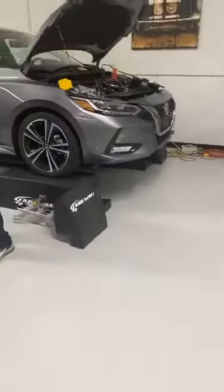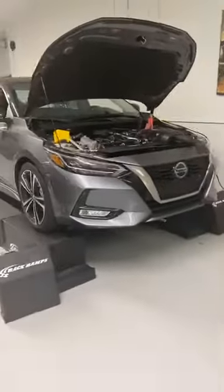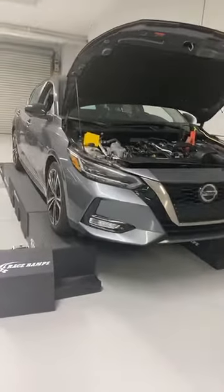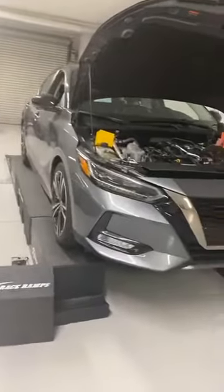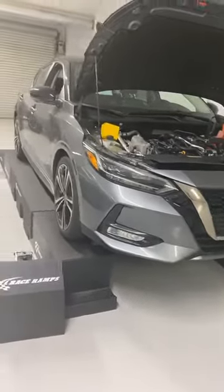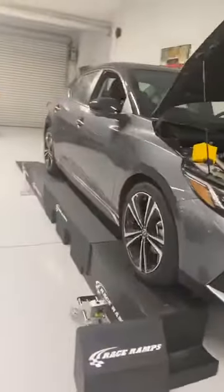For those of you who have not seen the new 2020 Sentra, this is it here. This one creates a little bit of a challenge for you. It's got some pretty enhanced diagnostics on it, and of course, the full suite of radar. These are SR Platinum trim level, so it's the cheapest Nissan vehicle you can buy with a round view monitor. That's what this little camera is under the mirror here.